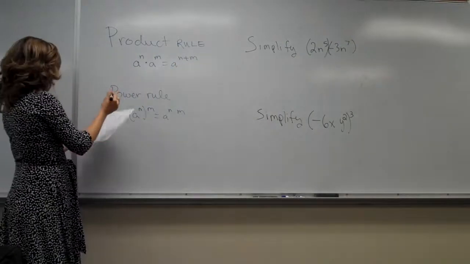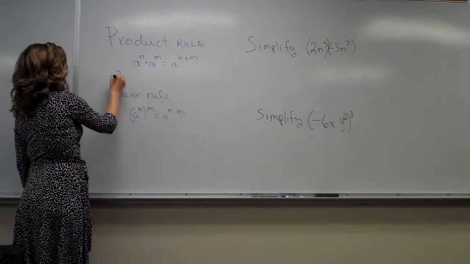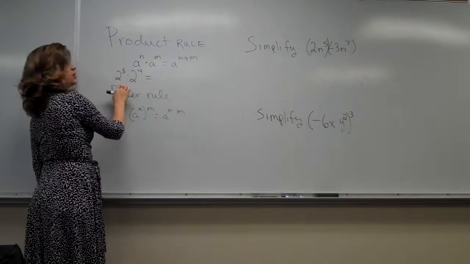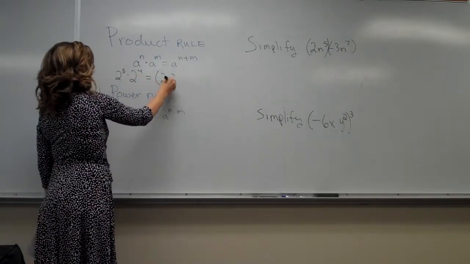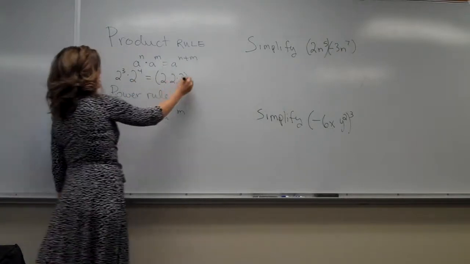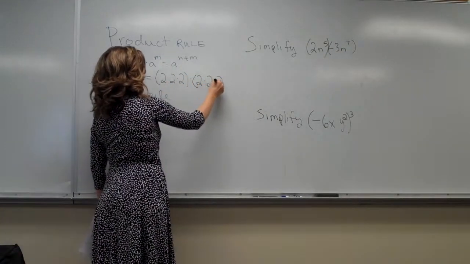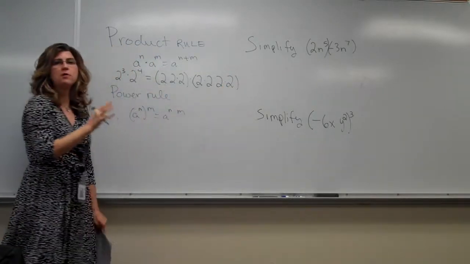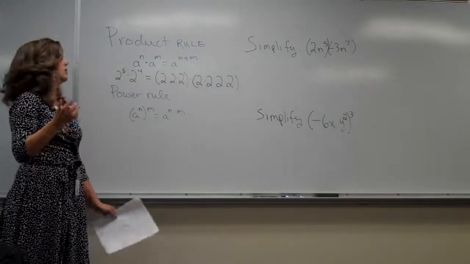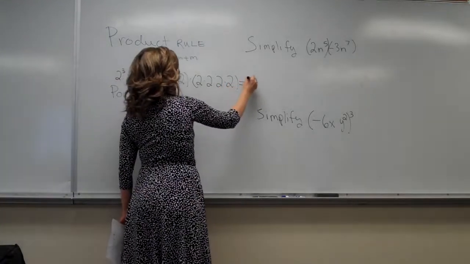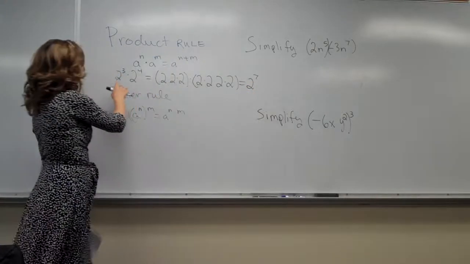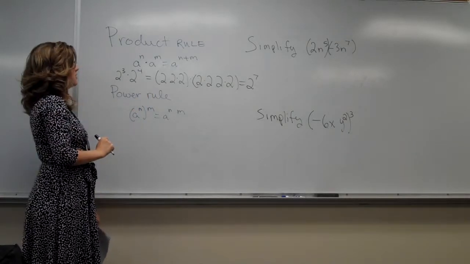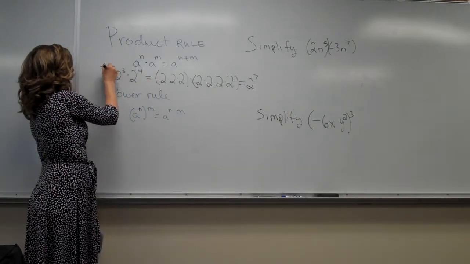This is because, suppose that we have 2 cubed times 2 to the fourth. 2 cubed is 2 times 2 times 2. 2 to the fourth is 2 times 2 times 2 times 2. So here in 2 cubed, there are 3 2's, in 2 to the fourth, there are 4 2's, and they're all multiplied together. How many 2's do we have now? We have 7 2's. So notice if we look at the exponent here, 2 cubed times 2 to the fourth is 2 to the 3 plus 4, or 2 to the 7th. So this is an example of this rule.